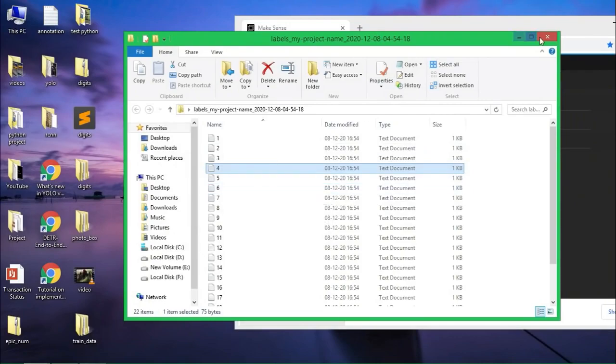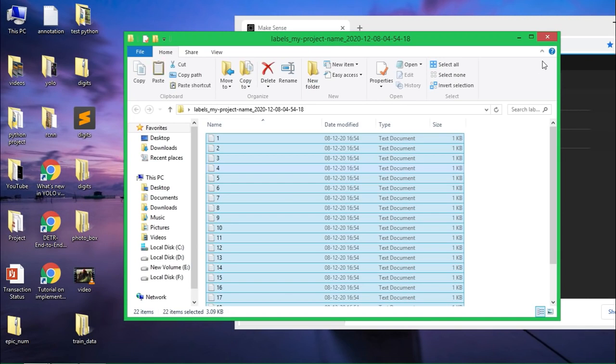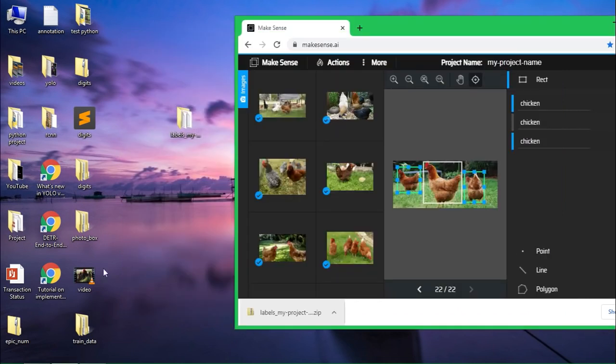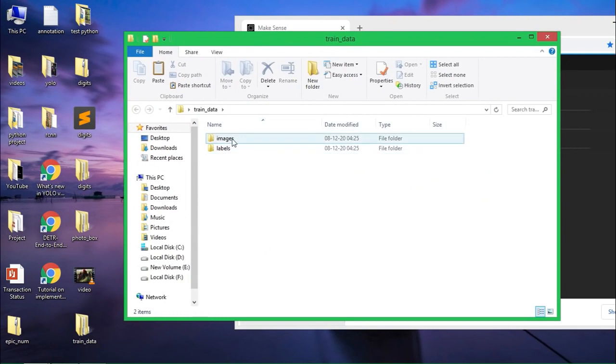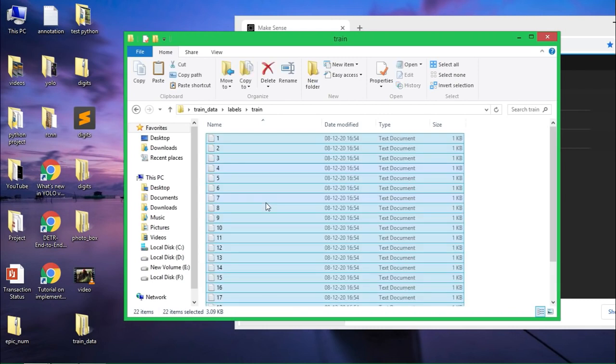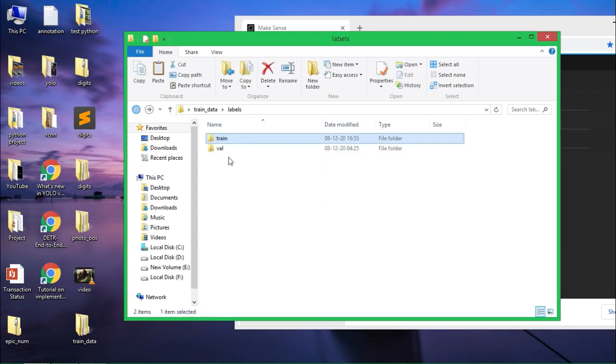So copy all these labels and paste them into the folder where we need them. Here are images and labels. In labels, since these labels are from train, paste them here, and do the exact same thing for val. For that we need the images of val.